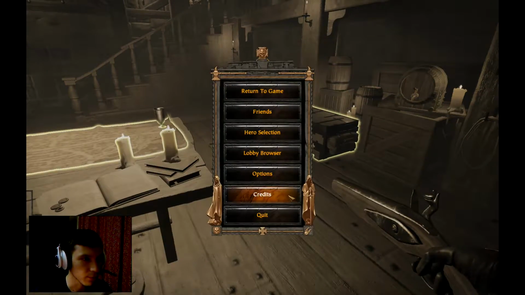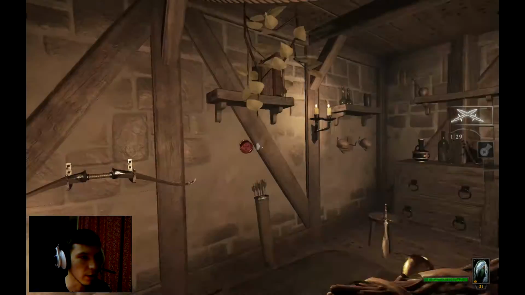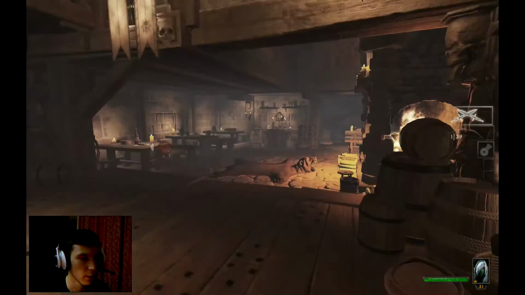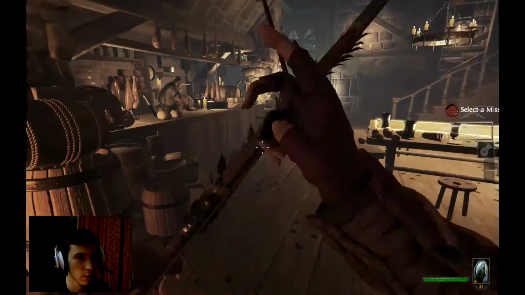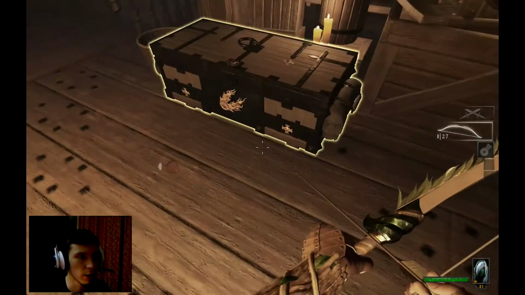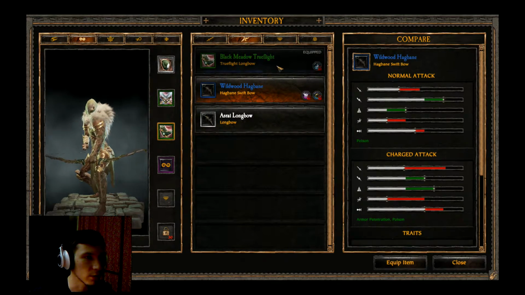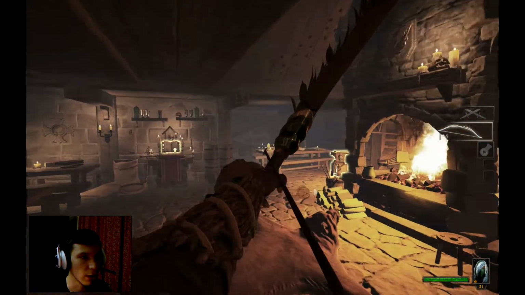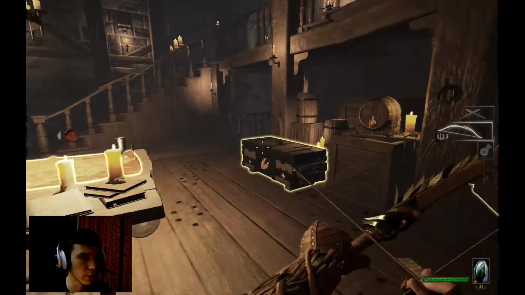Next one, let's pick Kerillian. Okay. So Kerillian, this is the Ranger, who uses melee weapons. It's daggers, dual daggers, dual swords, or sword and dagger. She uses various types of bows. For example, I can use my other few bows, which have special traits. For example, at the moment I'm using a bow which aims at the nearest enemy target. I will show you in the gameplay later.